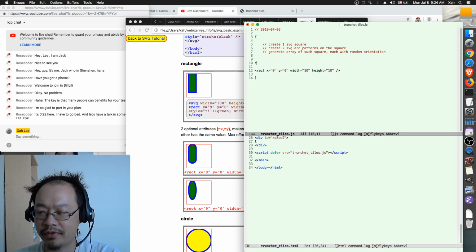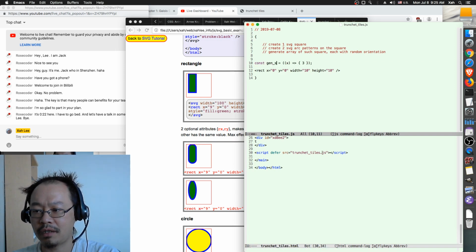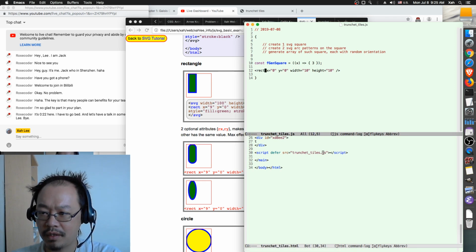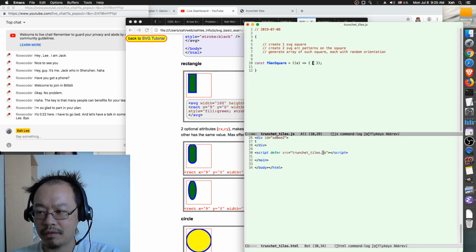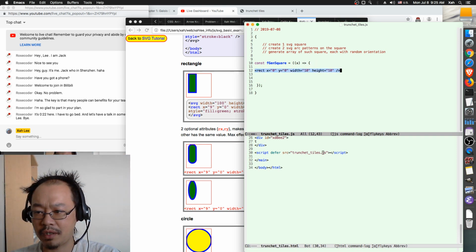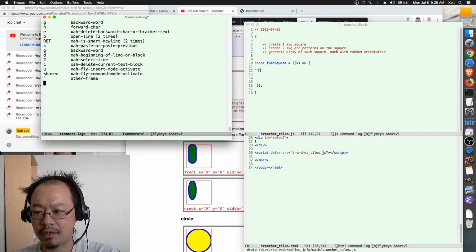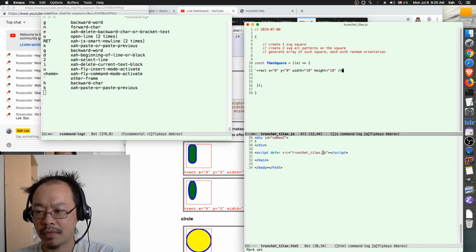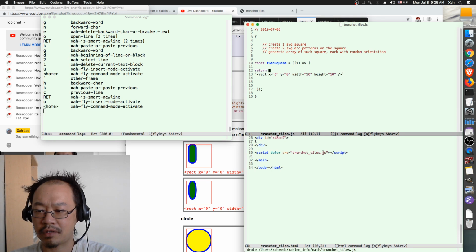So let's create a constant arrow function, genSquare. This is the string we want, and let's just return that.